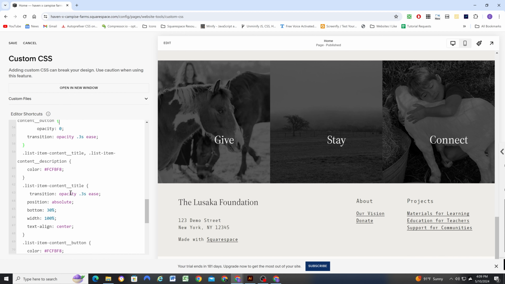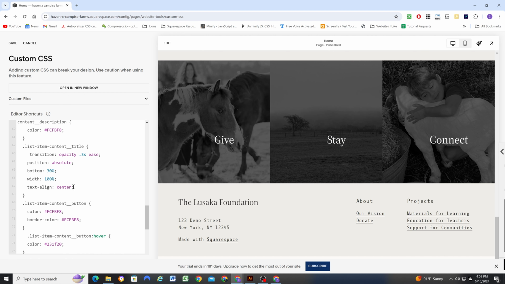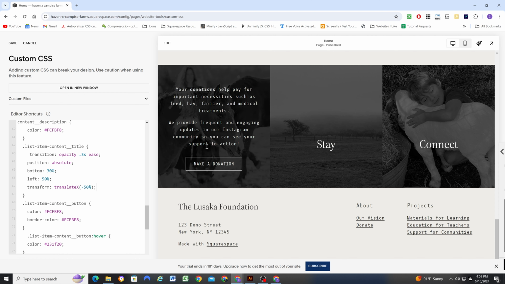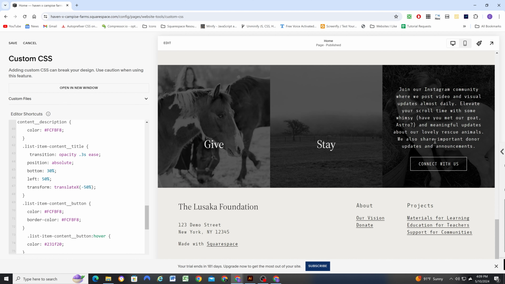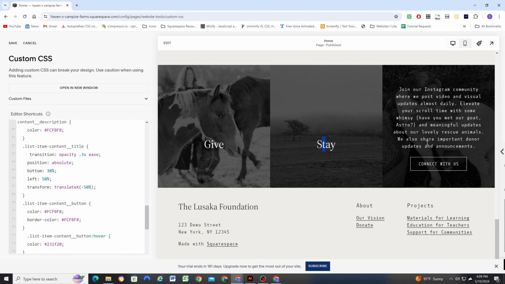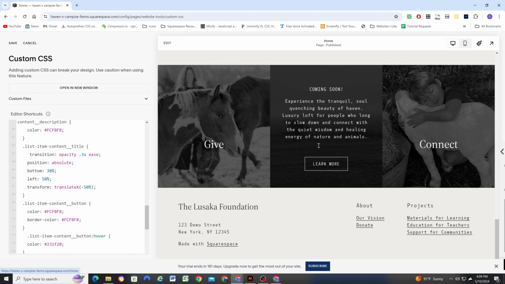Okay, so instead I'm just going to position it in the center. So I can get rid of these. I'm going to say left. One way we can horizontally center it is by giving it a left of 50% and then a transform translate on the x-axis of minus 50%, which moves it back 50% of its own width, and therefore centers it horizontally on the page. So there we go. We now get it fading out. Perfect.